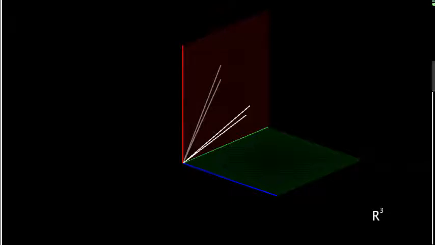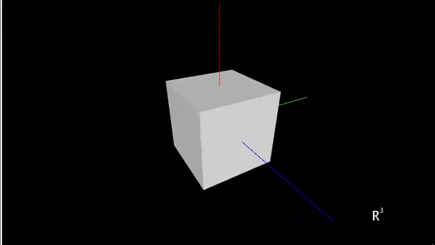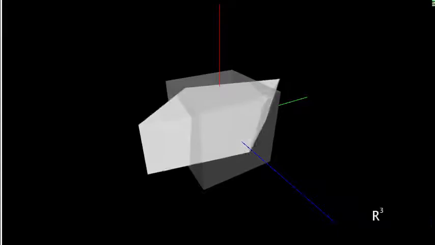The effect of such a transformation A can be analyzed for any given input vector. However, instead of analyzing the effect vector by vector, it is often easier to visualize a collection of vectors, say the set of vectors that form the faces of this cube. Let us now look at the effect of the transformation A on the cube.